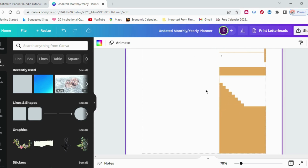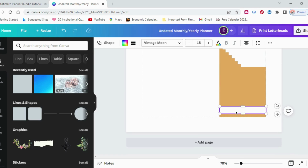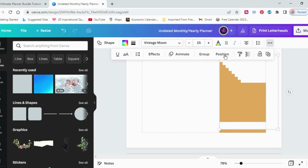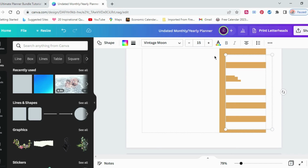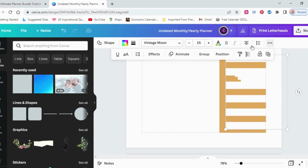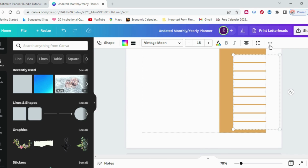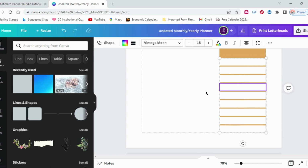let's see, can we get about 10 boxes in here maybe? But I want to leave enough space. I may want to make these boxes bigger, but we'll see. Let's see how it looks. Some of my boxes didn't get in. Let's try to grab them all. Okay, I want to group these boxes so that I can bring them over and down.